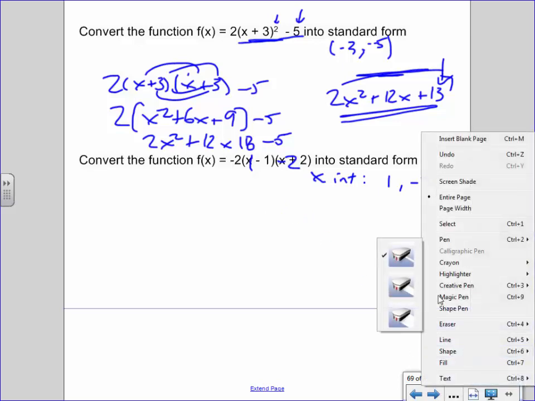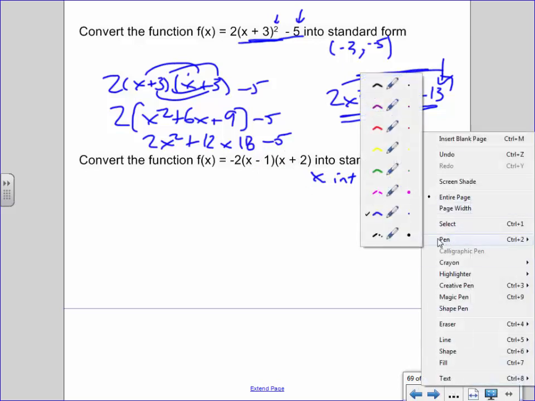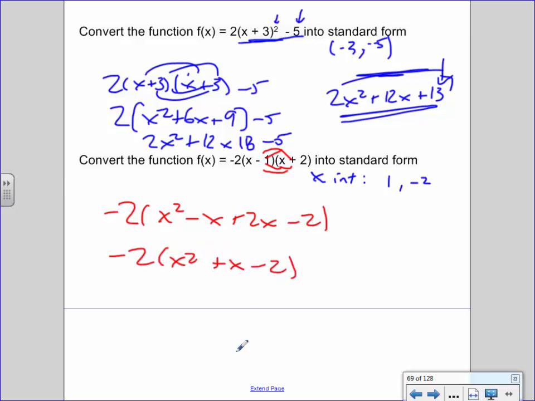But again, if I wanted to have, say, a y-intercept and not have to graph it, well, then just FOIL it out. So let me FOIL it. You'd have negative 2, and then you'd have x squared minus x plus 2x minus 2 if you FOIL this guy. You could then combine the middle terms and get this. And then if I'm not going too fast here, when you're done, just times it all by minus 2. So there's your equation in standard form.